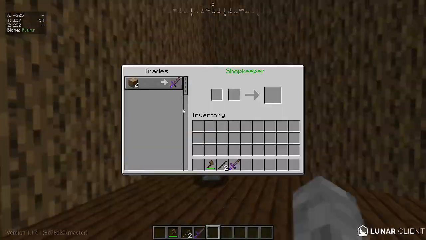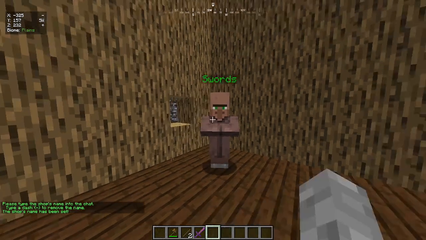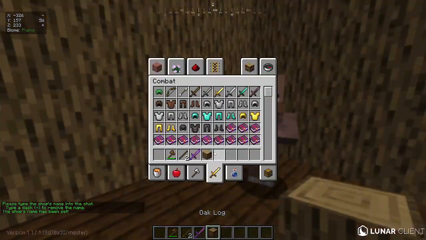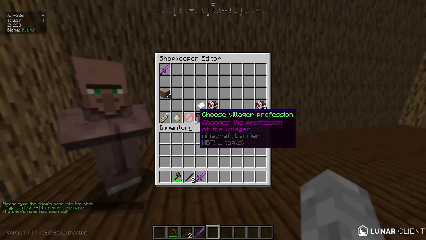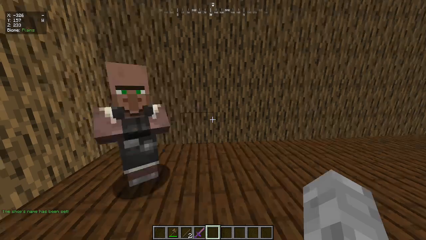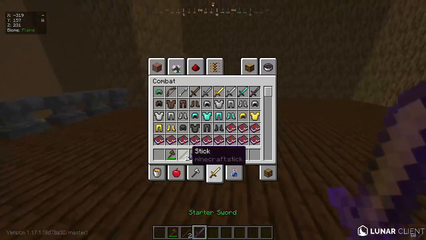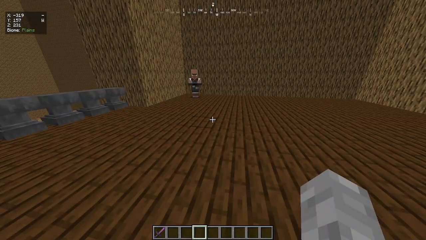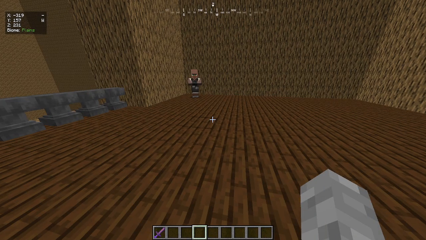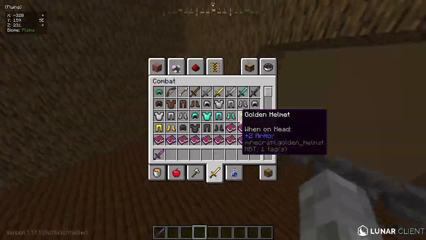But this is it, and then you can also rename this, for example, swords. And you got the swordsmith here. Let's make him a swordsman. There we go. That's clay, but okay. That's fine. You can also make an enchant shop. You can do whatever you want with this. This is a box server, you can do whatever you want.